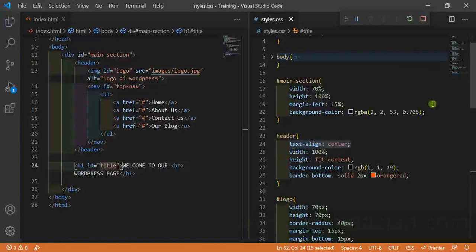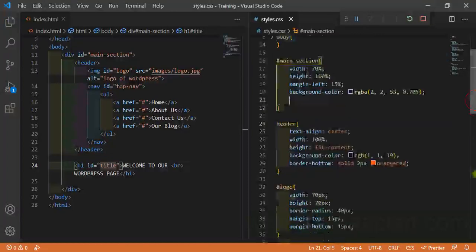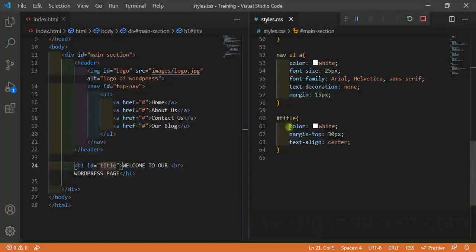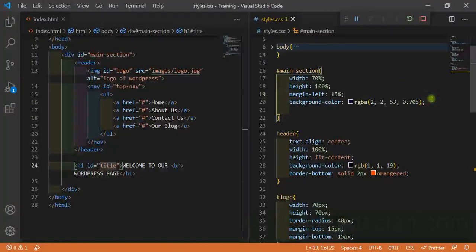So if I go to main section and then say, sorry, I didn't copy everything. Control X. All right, Control X. Then I come to my main section and then put it here.